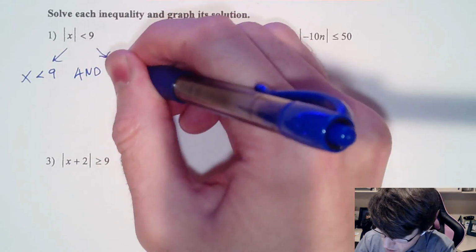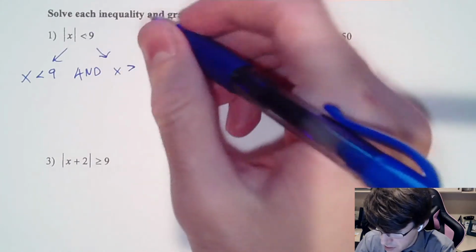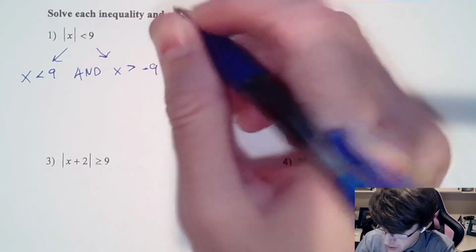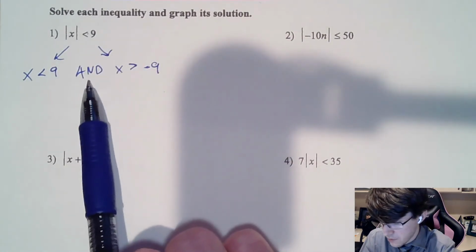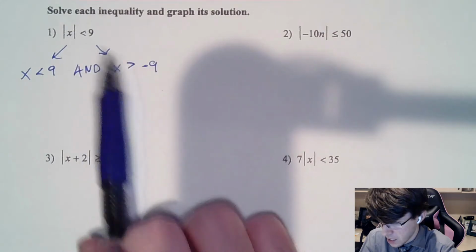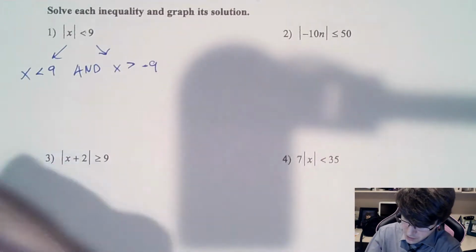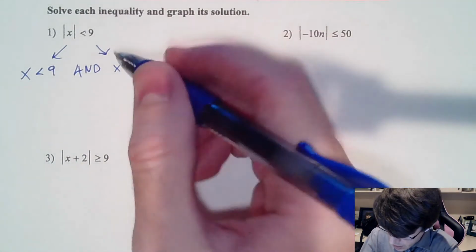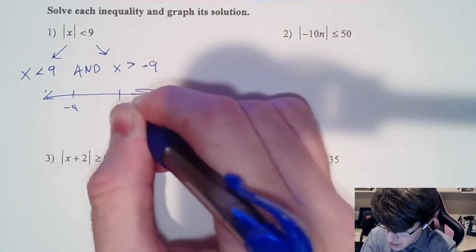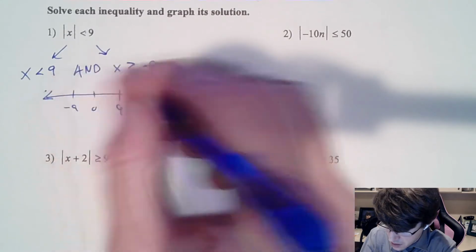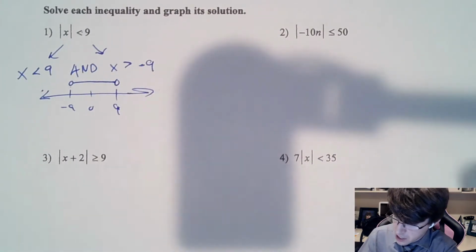So we have x is less than 9 and x is greater than -9. So those are from the notes the other day. You want to make sure that you have those down, where we know that it flips around. If it flips on this side, being made negative, and the alligator is eating the number, it will be and. If the alligator eats the absolute value, it will be an or. This one doesn't have any extra solving. We can just go ahead and start graphing right away. The graph should be very, very fast. -9 to 9, put the 0 in the middle, and open circles. Boom, we're done.